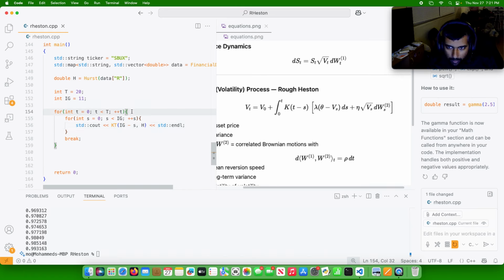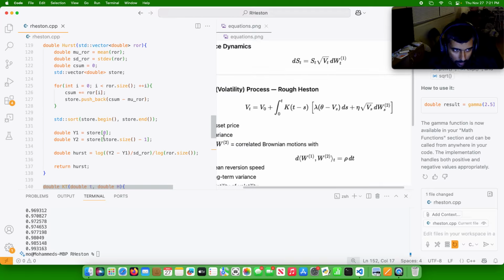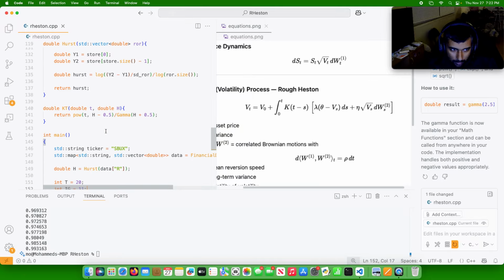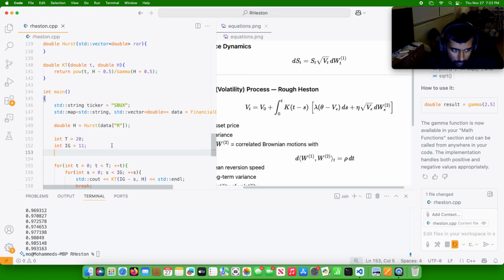So what I want to print out right now is just the parameters. So let me go ahead and break that too. But I want to keep these here because I'm going to need them. So let's see, I need a number of steps for this.